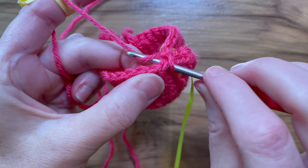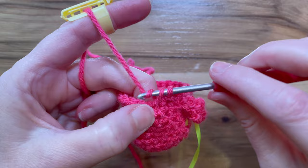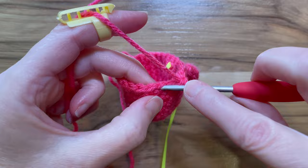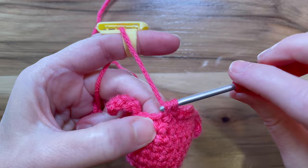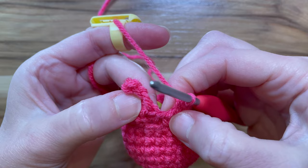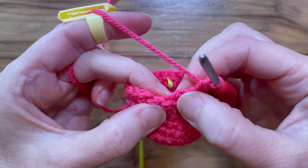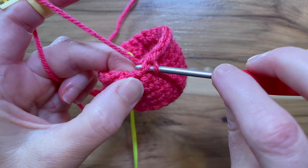Now you want to do 9 single crochets. One, two, three, four, five, six, seven, eight, nine. Now we're back to another arm, and then you have your slip stitch. You don't want to do anything with it. You want to push it down, and right here, this is the top of that one stitch we did for the arm. You want to put your single crochet into that single crochet.